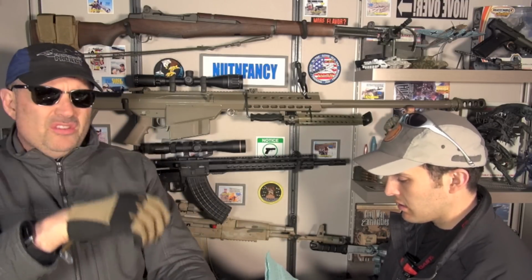Whoa, dude. Handguards are cheap, though. You can get a free float handguard. I mean, even the Chinese ones have become so good. For like $80, in whatever length you want. M-LOK, KeyMod, whatever. Yeah, we're spoiled these days.